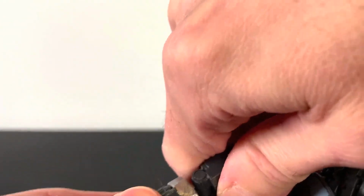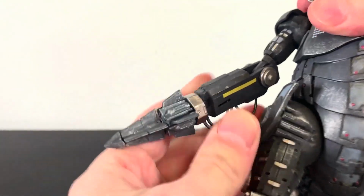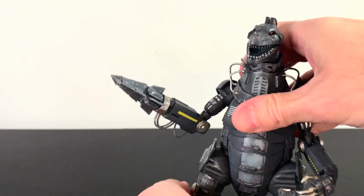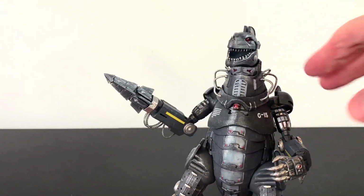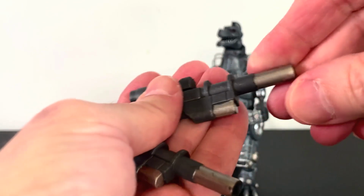And you pop that in like so. You do need heat that first time and maybe even that second time. But that's how that looks. I'm probably not going to use that on display at all. But it's an option. Next up, you get 2 shoulder cannons.